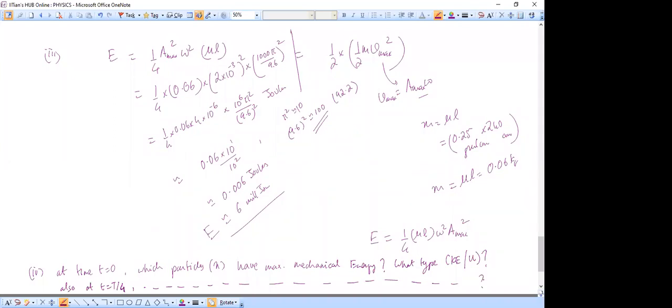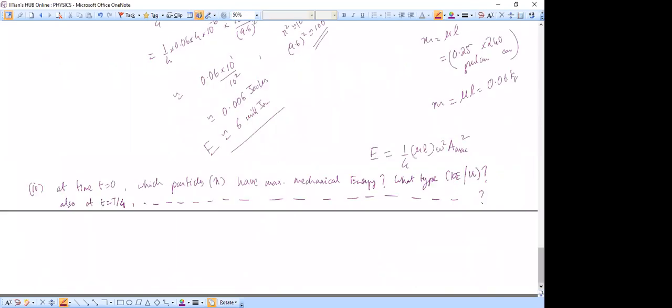So basically, remember at t equal to 0, all the particles were at mean position. So the string was having energy in what form? Kinetic energy. So which particles have maximum kinetic energy? The ones which are at the antinodes. Whereas quarter of a time period later, it's gone to the maximum stretch position. So the energy is converted to potential energy. And which particles will have maximum potential energy? The ones at the nodes. Okay, and we've already identified the nodes and antinodes before. So that logical kind of thing, it becomes like this.